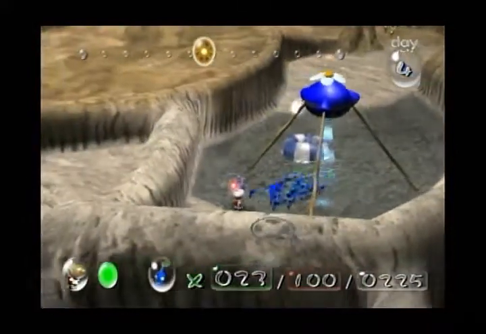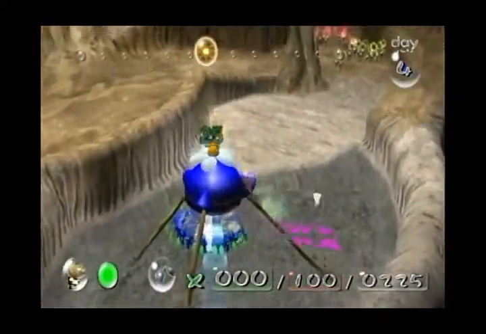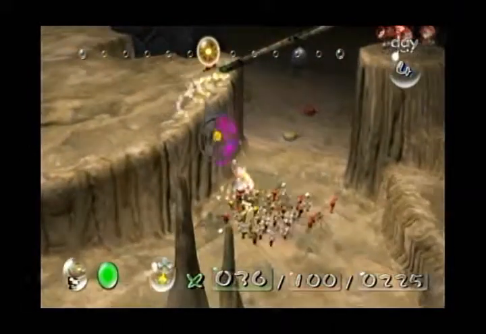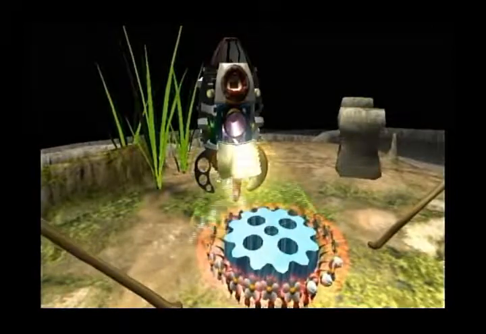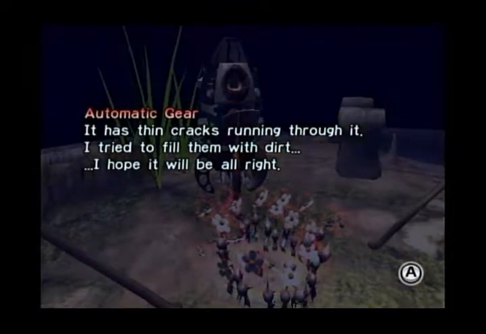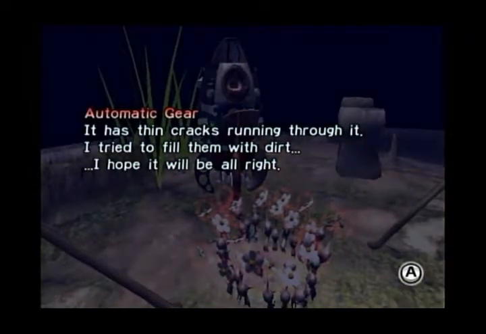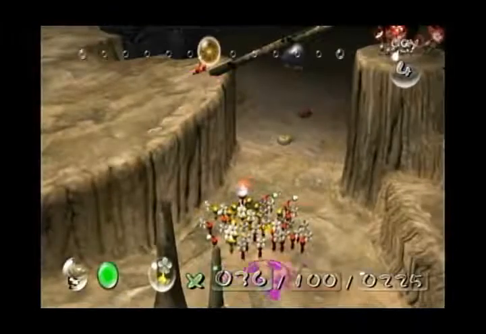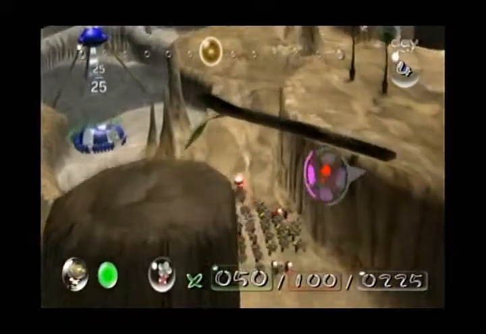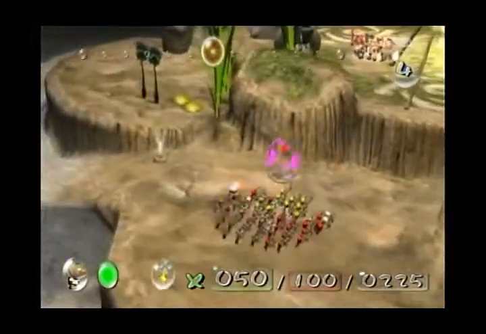Where are the rest of the Pikmin? Anyway, I last night found out... Okay. I use a Hopeg HD PBR Gaming Edition Plus, and hey, automatic gear. Sorry about that. My mom was just telling me that she was heading out for an hour. Anyway, automatic gear. This thing cracks in it. I tried to fill them with dirt. I hope it will be alright. So instead of using rivets and other tools to keep that thing together, he's using mud. Dried mud, for that matter. Okay. Anyway.